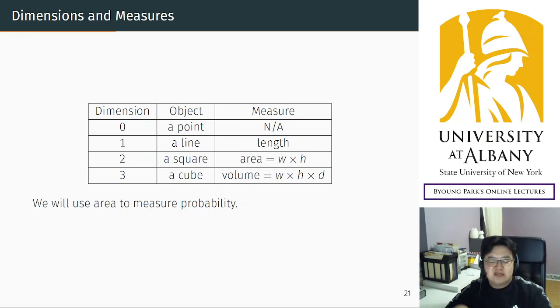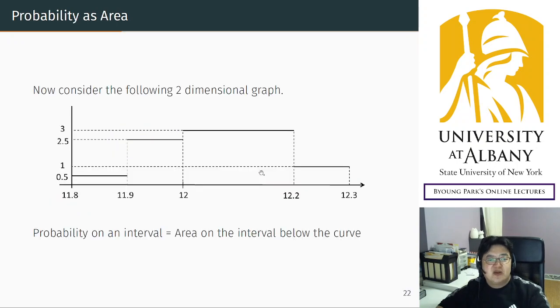That comparison was kind of useful to give you the idea, but not general enough to be applied to all possible cases. So as I said, I'm going to use area now. Then how can we generalize it? Here it becomes a little more complicated. Say this horizontal dimension is the amount of coffee. It's supposed to be 12, but can be smaller or more than that.